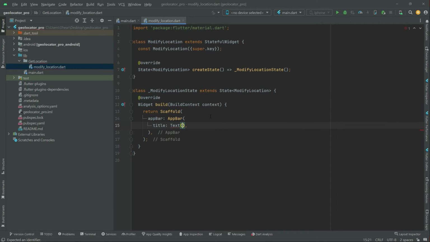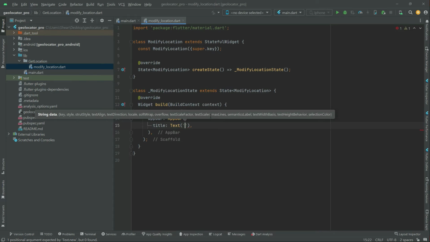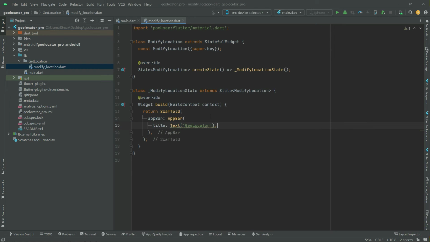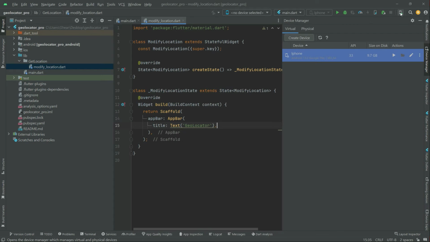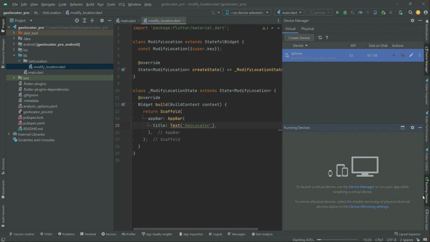Now we'll just give the name as Geolocator. Now I'll just open the emulator, so I'll just show you the result in real time right from here, device manager, and then I'll just open that.